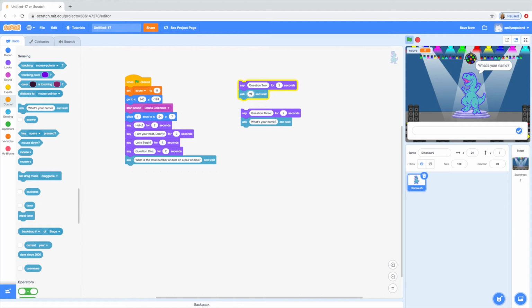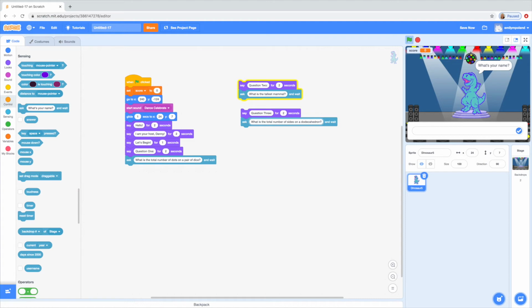So my second question will say, what is the tallest mammal? And then my third question will say, what is the total number of sides on a dodecahedron? Yeah, so you can make these questions whatever you want. You can make it a riddle. You could make math questions, whatever you're feeling.